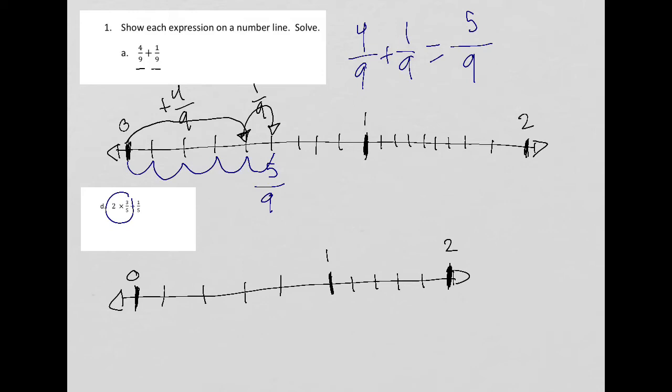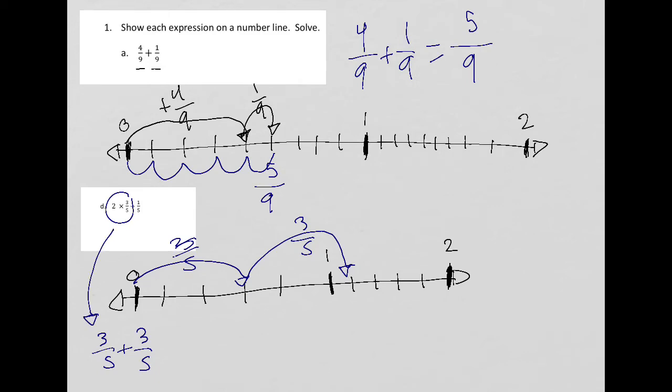Now, to represent 2 times 3/5, I'm first going to show 1 3/5, which is here. And then because it's 2 times, that means there's 2 copies of 3/5. So I'm going to do one more 3/5, because really I know that 2 times just means 2 copies of. So 2 times 3/5 is the same thing as 3/5 plus 3/5. So I have 3/5, 3/5, and then 1/5.